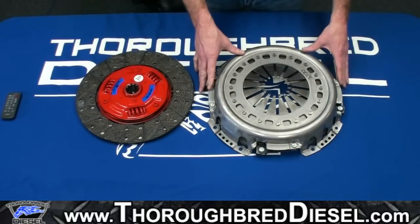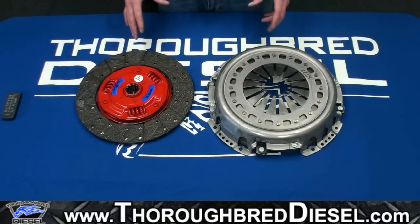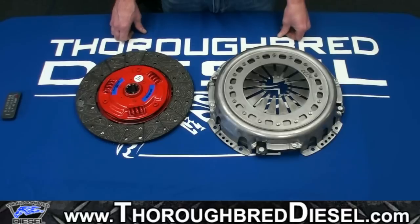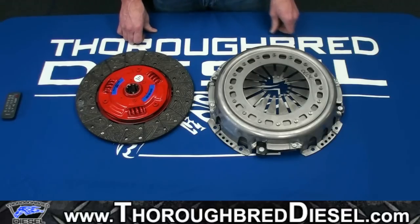Now, if you're watching this video thinking, 'Hey, this is an HD series clutch — I can get this for my truck and go hook to the sled one Saturday night and pull it down the track' — nope. Turn the video off right now; this still isn't the clutch for you. That's an unreasonable request for a single-disc clutch for anybody. And if you're thinking about getting the street dual disc series for that, don't do it — it's not going to work for that either.